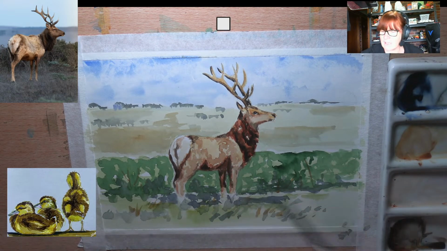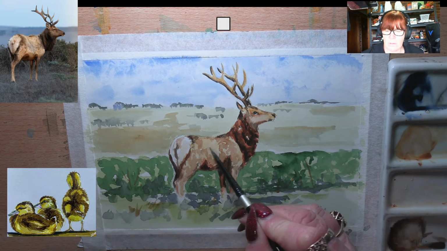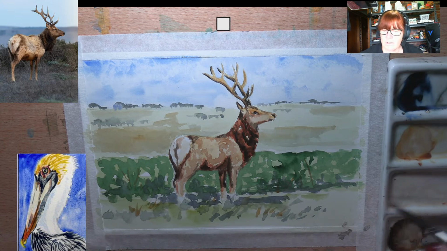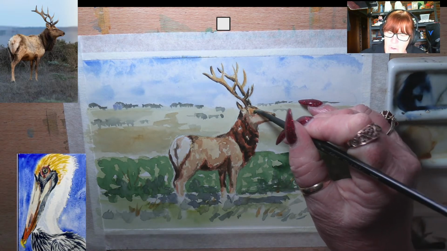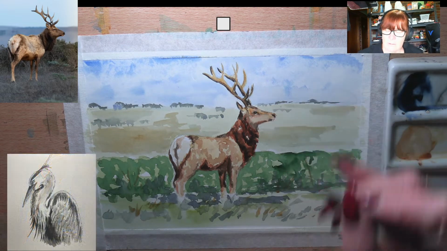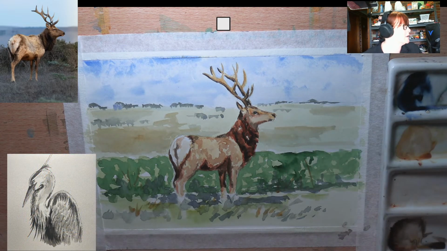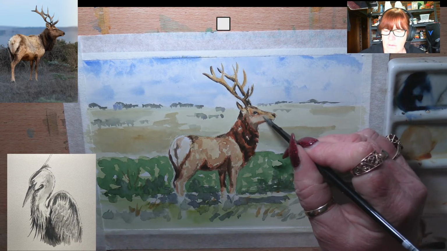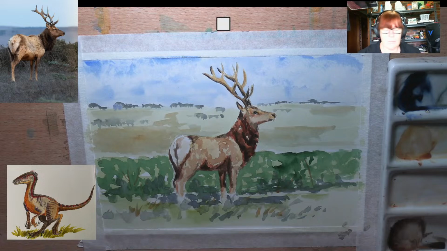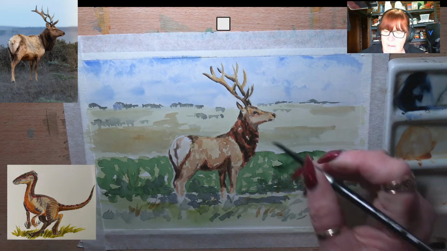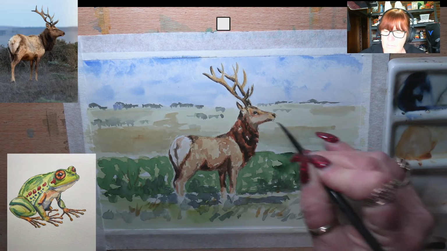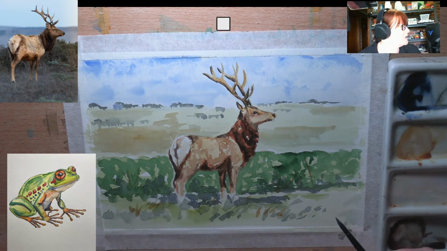So I'm going to add, this is a bit of an opaque colour, so possibly it'll still add a little bit of difference. I might pop a little bit of it around the top of his eye, because it's a watercolour. Watercolours are generally transparent, but it is quite a strong watercolour, that particular one. So I can use it to sort of blend things around a bit. I can see what I've done here. I've got to bring this browny grey to his mouth here a bit more, like that. That's better. Not such a jump.